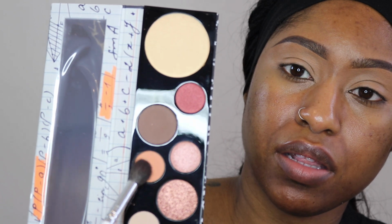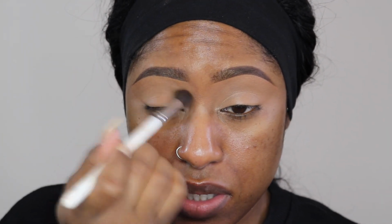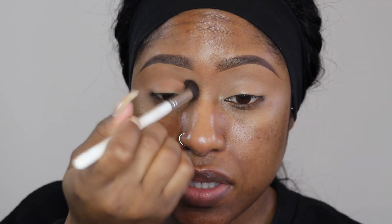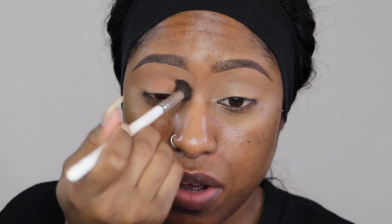So I think I'm just going to go in with this color right here, and I'm just going to take it onto a fluffy JH30 brush. This has become one of my favorite eyeshadow blending brushes ever. I really love the size of it, it's perfect and it fits right into my crease, and how soft it is. It's not super soft where it's flimsy and just throwing shadow all around, but it's also not hard either, so you get a nice even blend. I absolutely love this brush. I use it every day.